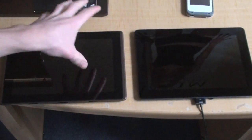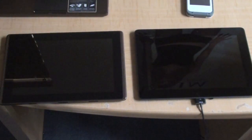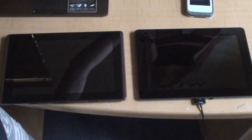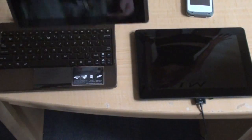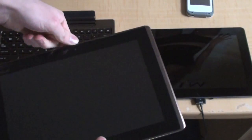Okay, so what we have here is the Transformer. This is the Transformer Prime, the new one. I did not get the dock with this one yet because it wasn't available in gray, and I'm not about to get a mismatching color for a dock. That's just stupid. So I'll wait till they have them in stock. But I do, on the other hand, have the dock for the champagne, for the brown Transformer.